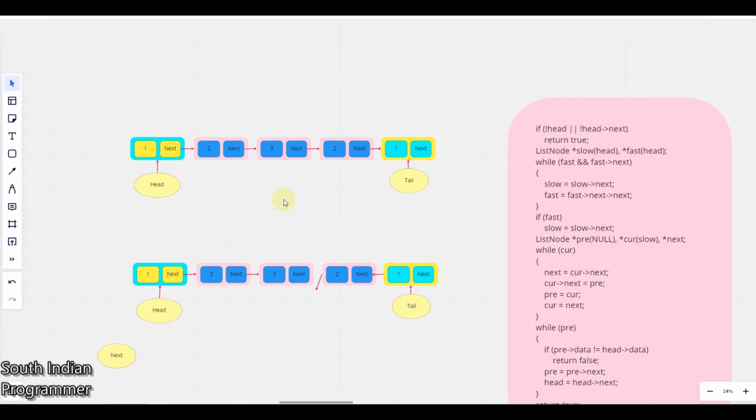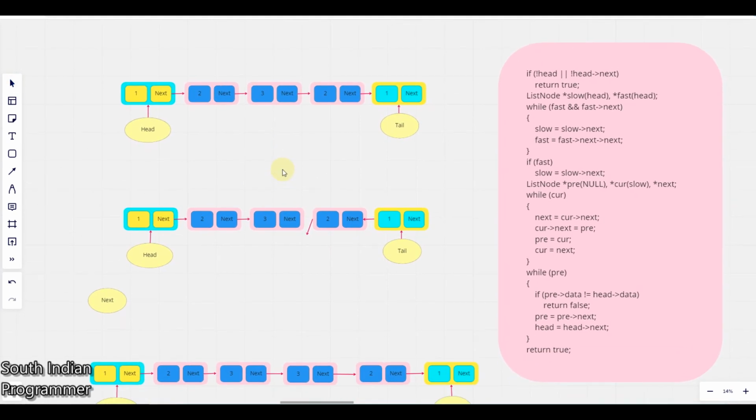There are a lot of ways to solve this. There is a stack solution you can use, or you can solve it without modifying the linked list also. You can feel free to go with any method, but all are the same. But in this method the linked list gets modified. You're literally cutting this linked list into two parts, and then you're reversing and checking. So that condition you have to check before you write this method. You have to read the question fully.